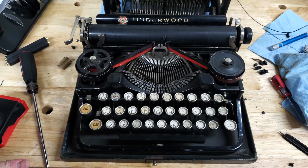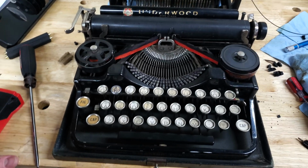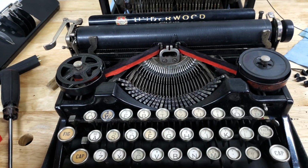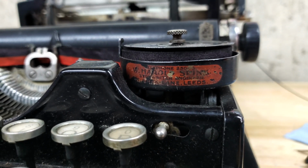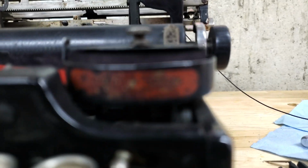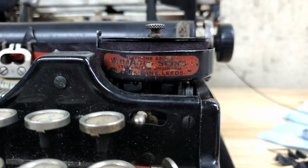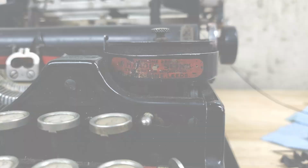Well, I should finish up this introduction. I was so taken aback by some of those things that I didn't really comment. This is an Underwood standard portable 3 bank. You can see here, standard portable typewriter. It was shipped here from England, and I was very excited because I always love these local shops' marks of various kinds, and this one, W. Harold Spink or Shrink or something. Let's try and get that to focus. Come on, focus on that. There we go. But specifically Leeds, England. That's pretty cool. Excited about that.